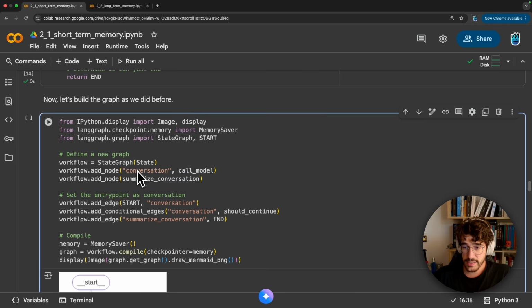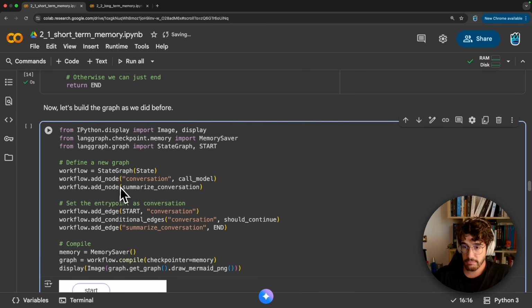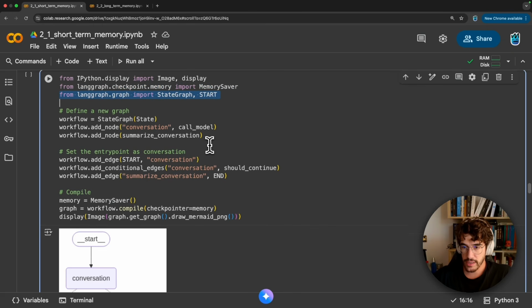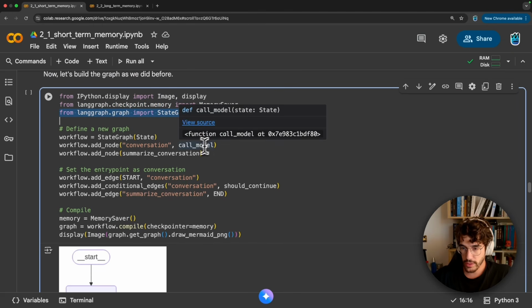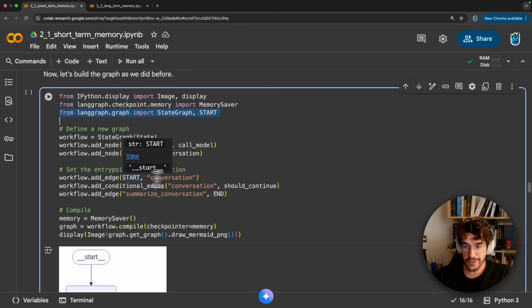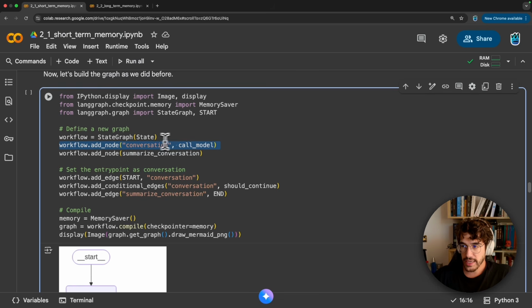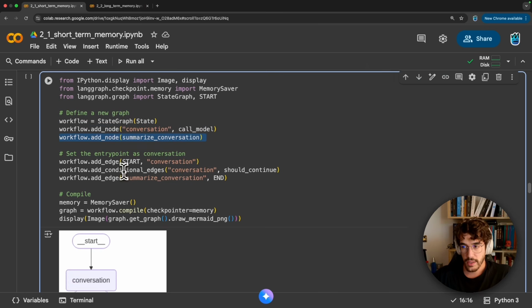And finally, let's build the graph. So first of all, we are just importing the memory saver. This is something that from now on we will do non-stop because it's important to add some memory to your agents. We're just defining the workflow as always, adding a node, the conversation node. Remember the call model that is going to take into consideration the summarization step if present, and then the other node, which is the summarize conversation node.